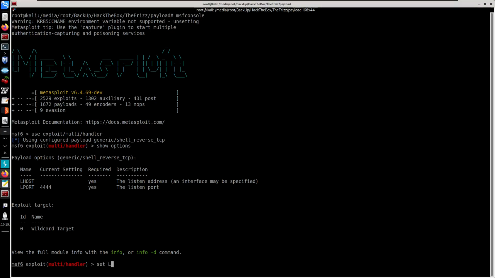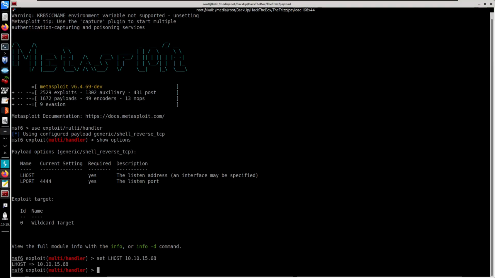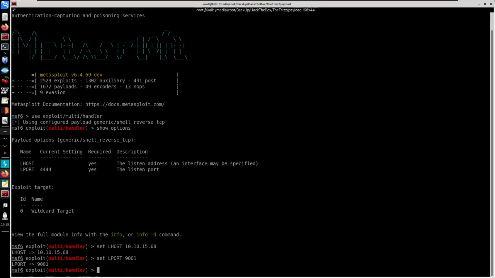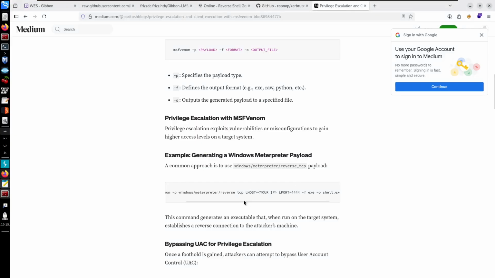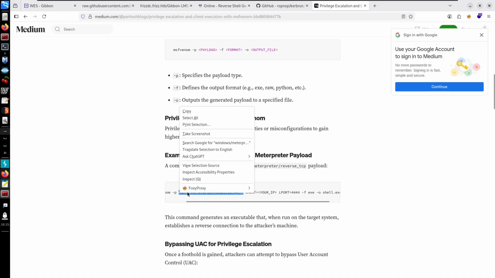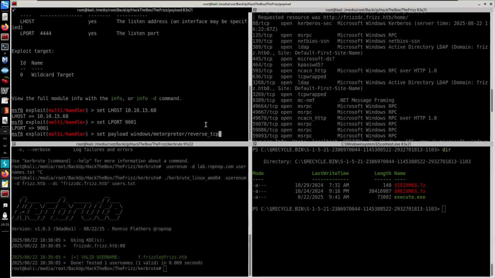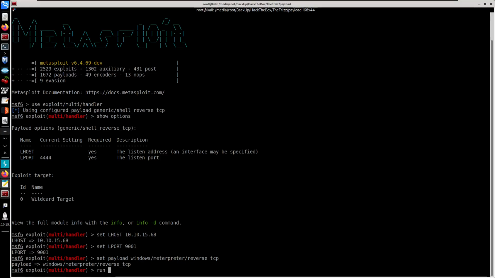Show options, we'll set the host to 10.10.15.68, and we'll set the port to 9001, and also set the payload. The payload was the payload for reverse_tcp. We'll run this.